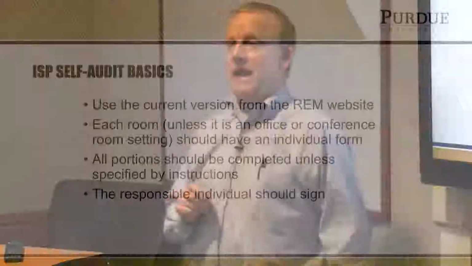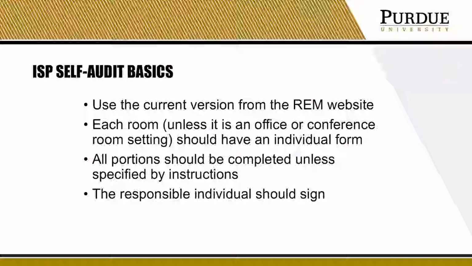And each room should have a form. We're flexible, so if you have like 3250 A, B, and C, and they're connected, you can use one form for those. But if you fill out a form for this room, you really can't take that form and go down the hall or down to the first floor and do another room, because you've already checked for compliance in this area. Unless they're closely connected and have the same things going on, then we look for another form.